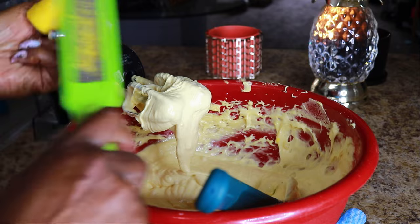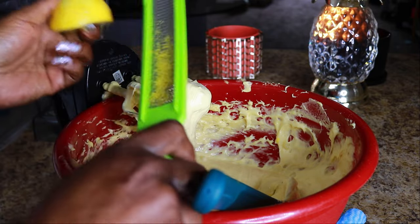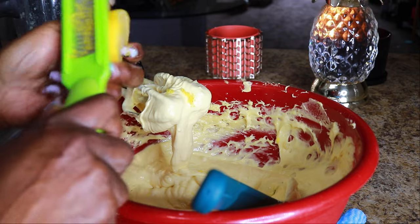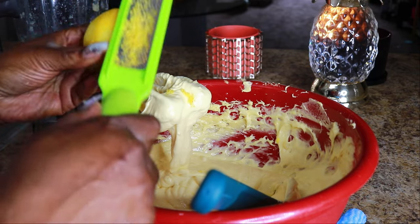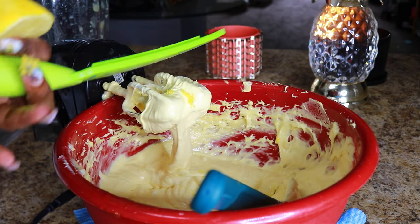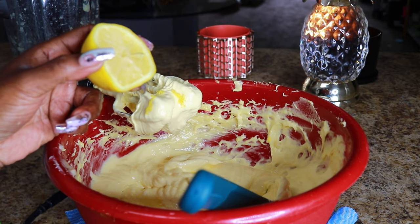But I'm going to throw some in the minis because I'm here to tell y'all, baby, these restaurants and these little chains that be out here offering these mini cakes, I shall remain nameless, and y'all thinking, they ain't never advertised fresh and homemade because they can't, because they're not. I ain't no hater, but I'm just saying. Y'all, if y'all do this, y'all want to be better, reserve part of your lemon for your powdered sugar glaze.